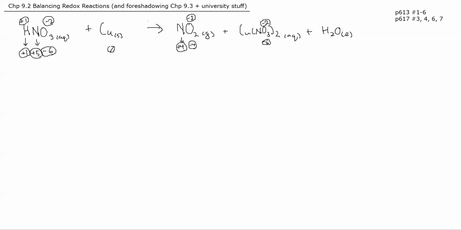This is going to be a -6 here. However, the entire nitrate needs to have a charge of -1. So if I want nitrate NO3 to have a total charge of -1, then nitrogen must be +5, and copper will be +2, because I have 2 nitrates, -1, -1. Water, I don't think I need to worry too much about it. Oxygen being -2, hydrogen is going to be +1 each, which means it's going to be +2 altogether.